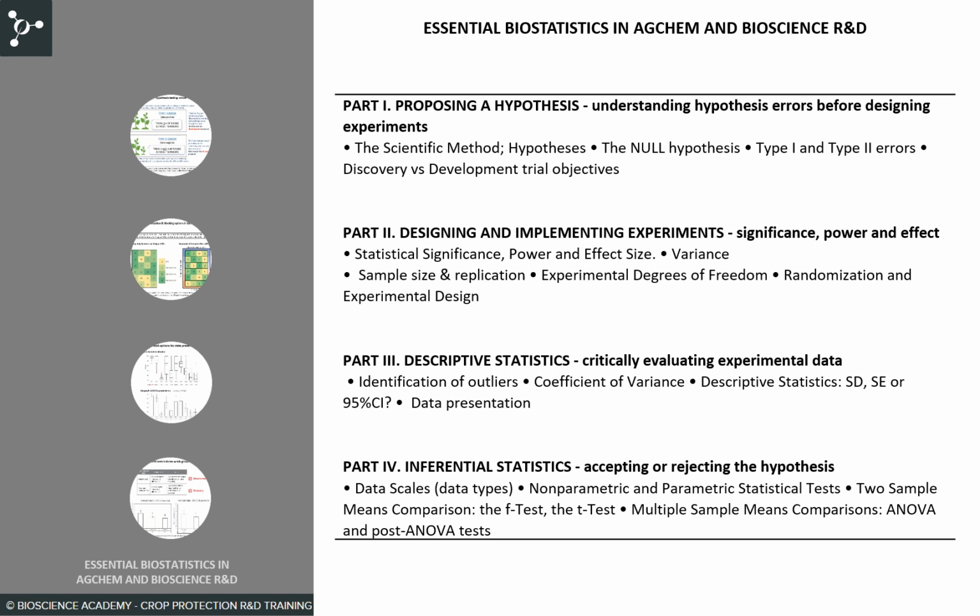From this, we move on to descriptive statistics, critically evaluating experimental data. In this module, the focus is on the critical evaluation of experimental data using descriptive statistics. Students will learn how to summarize and interpret data. They will explore data visualization techniques to effectively communicate and present experimental findings.